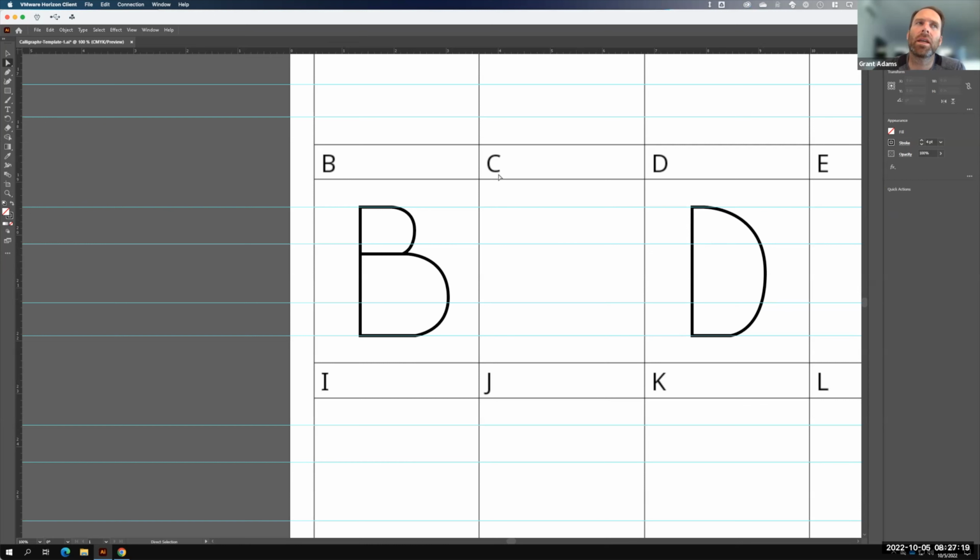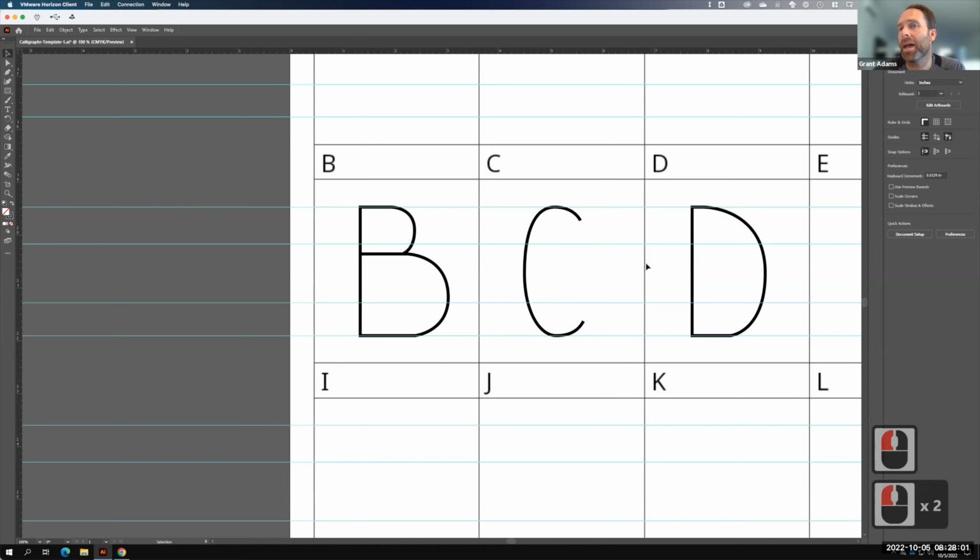So what about the letter C? Well, we could certainly create the letter C. This is a little bit harder because it's fully circular. We have no straight lines to work from. So I would start at the top. I'll move my way into the halfway point, click and drag to create that guide. I'd come about halfway down, click, drag to create that tangent. Come down to this point, click, drag to create the bottom part of the C. And then I come up to that last point. I'm going to click and drag just to adjust that curvature at the very end. And there it is as a C.